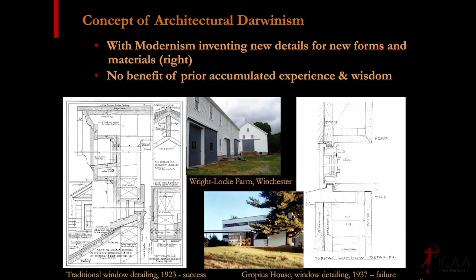Instead of this really well thought out sill detail, he kind of invented his own here that was mostly based on the aesthetics and the lines he wanted to create, and didn't really think about getting water out or keeping water out. So a lot of flaws with that really hurt the Gropius house in terms of trying to be durable.